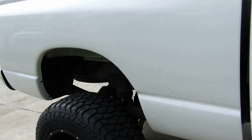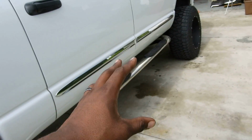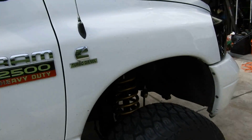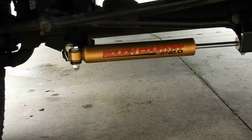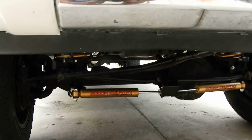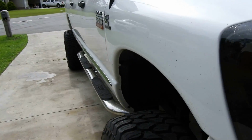Other than that, the shocks came out good. Oh, one other thing, and this is super petty, but whatever, they didn't send me the stickers for my shocks, because I was actually looking forward to that. I have stickers for the dual stabilizers in the front, but I don't have those for the four shocks that go around the truck. So I was a little disappointed they didn't send it to me, but I contacted them, and on the fly, they already have some coming out to me.